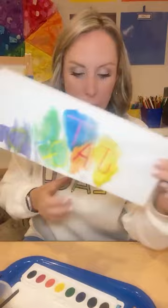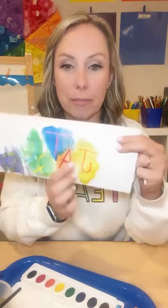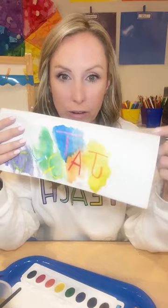So if you have little ones, writing with the white may be frustrating because they can't see where their lines are. But if they write with oil pastels, they can see their lines and then they can paint over them and they'll still see them because the watercolor won't paint over. You'll be able to see it through.